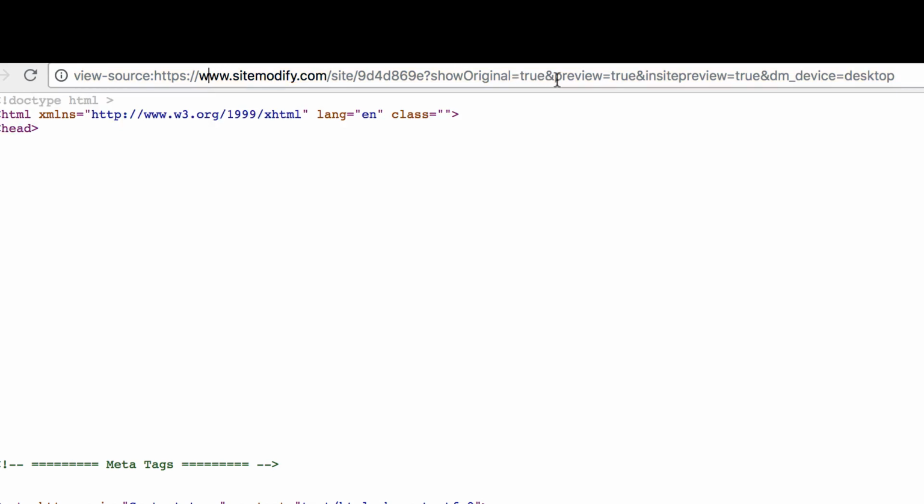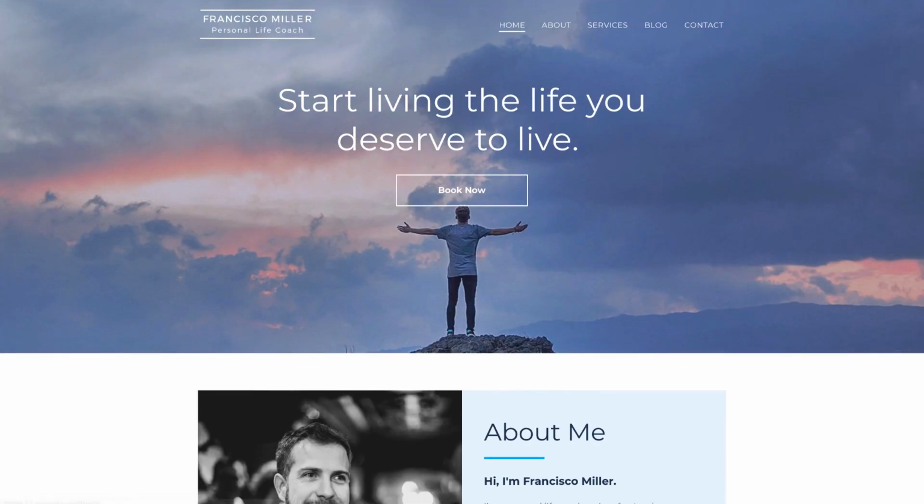It's got some kind of these variables or whatever you want to call this at the end of it. So if I actually just copy this link here, and paste this into a new browser window, here's what it looks like. You can see that we've actually pulled this preview out of the toggle system. We no longer have those buttons on top for desktop and mobile and tablet. So this is basically what was loading into that frame without the toggle system in front.